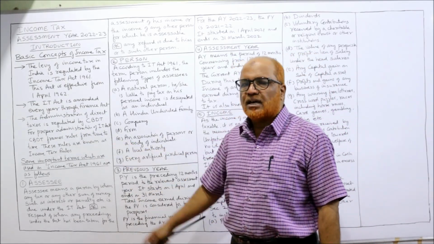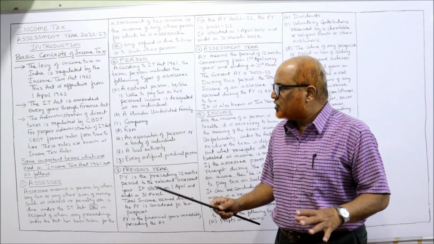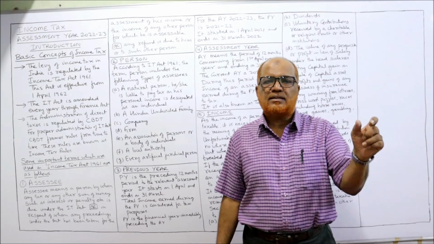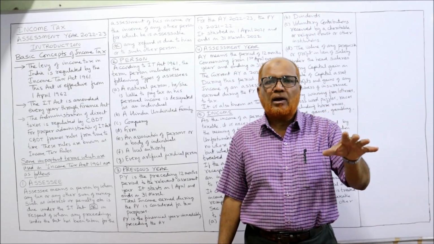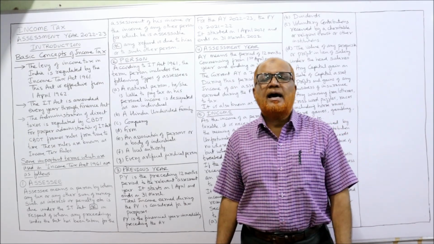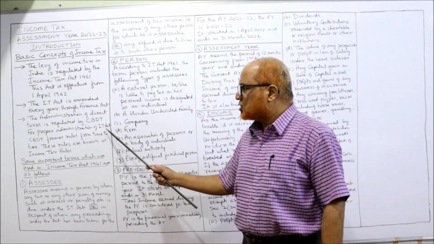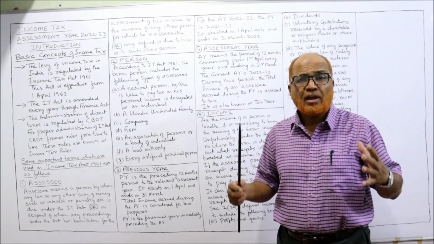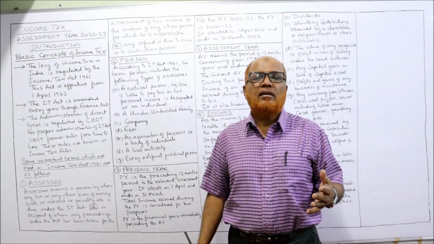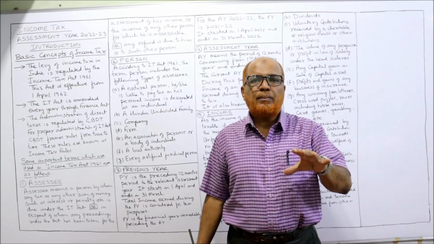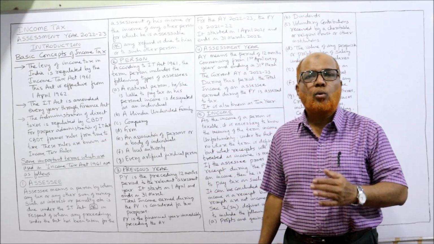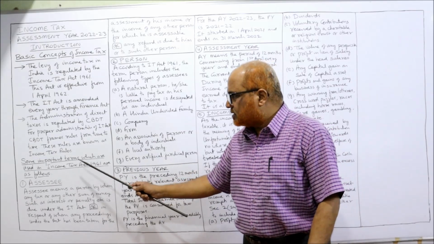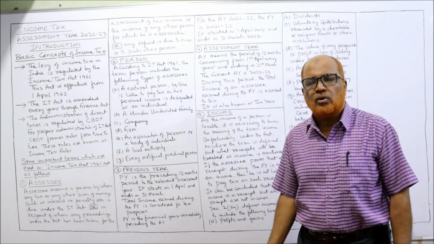Now the administration of direct taxes is regulated by a body called CBDT, Central Board of Direct Taxes. This is the body which regulates, which administers the direct taxes in India. For proper administration of Income Tax Act, CBDT makes rules from time to time, because there will be some confusion, ambiguity regarding different cases. For that purpose, the CBDT has made the rules from time to time called income tax rules. Now, some important terms which are used in Income Tax Act 1961 are as follows.